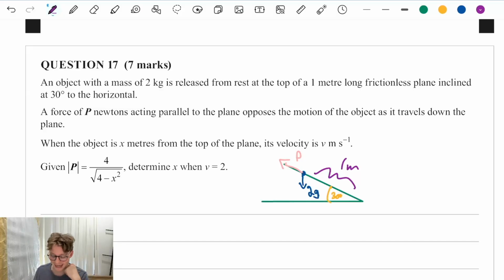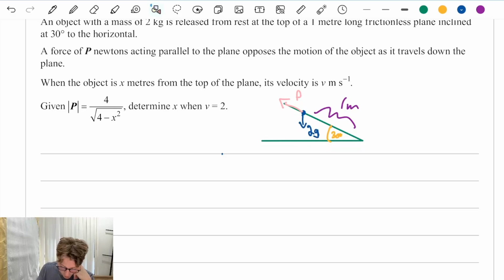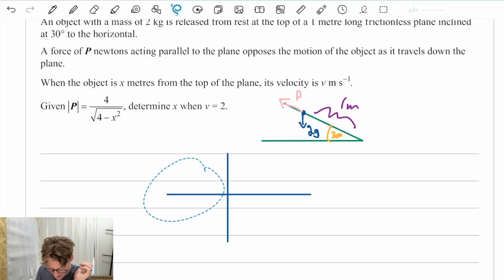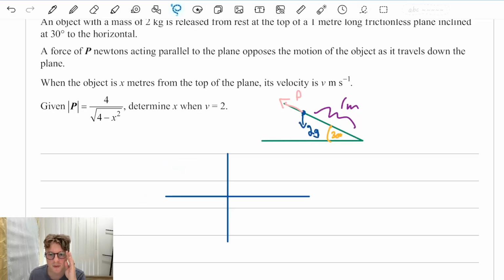So what I mean by that is I'm going to redraw all of this on a Cartesian plane. If I redraw all of this on a Cartesian plane, again, there's many strategies for projectile motion. If your teacher has taught you a different way, try that way, see if it works. If it doesn't, welcome to my way.